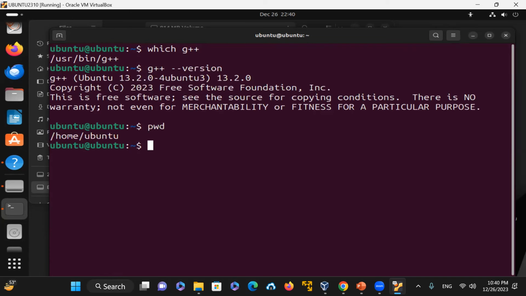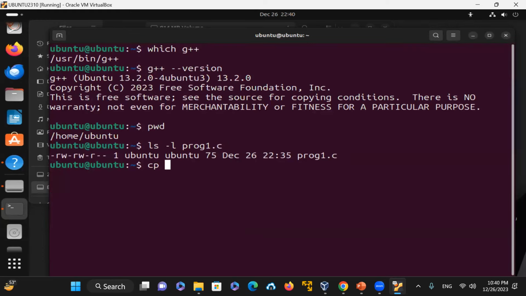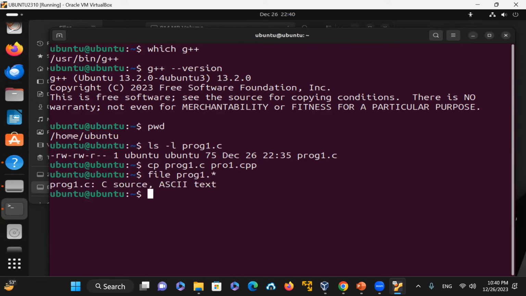But now if I change that prog1, ls -l prog1.c, to make a copy of that one, say cp prog1.c prog1.c++. I could say c++ or whatever extension. Now file of prog1.*, notice that the prog1.c is there.